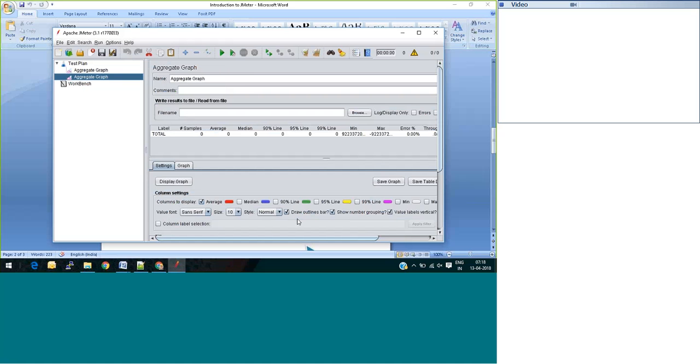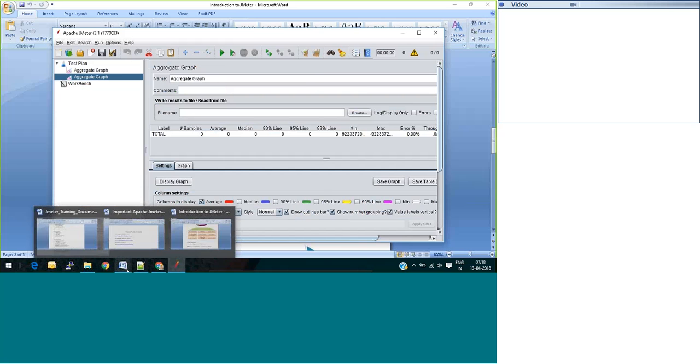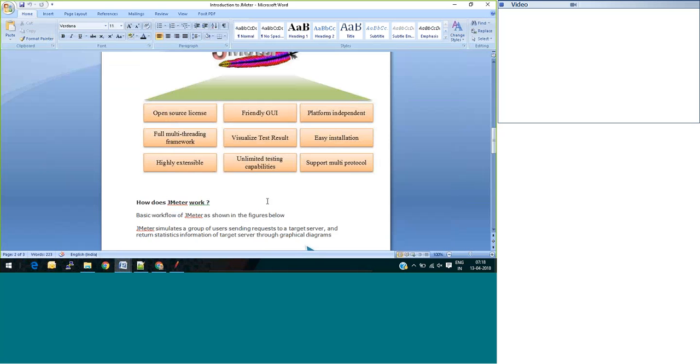Installation is quite easy, and we are just coming to the installation part. It is also highly extensible. Let's say you want to extend some functionality: there are a number of plugins available on GitHub and in the open source communities.